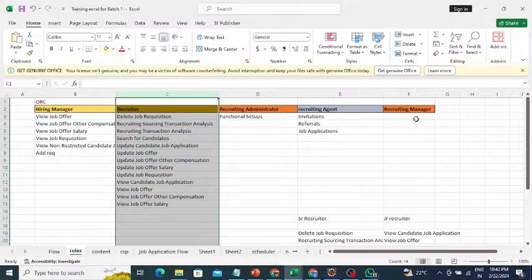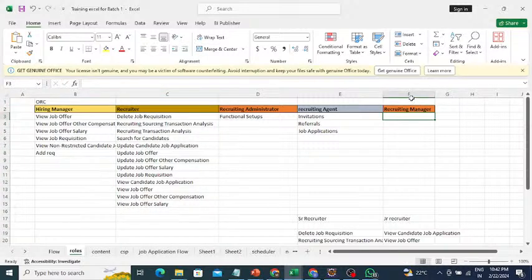This is mostly for tracking how many requisitions are in the system and how many candidates are applying for those requisitions. Based on whatever they want to track, this recruiting manager role is assigned to high-level management. So in total these are the 5 roles.